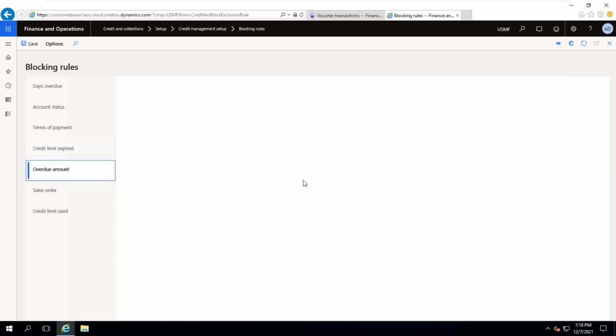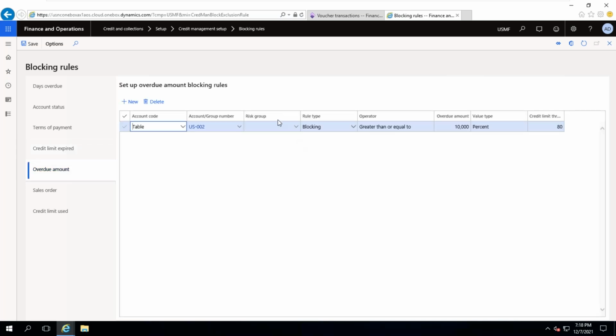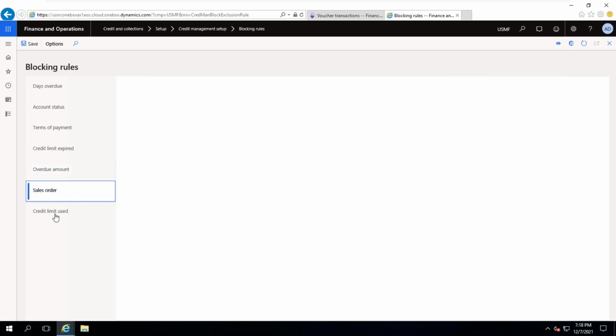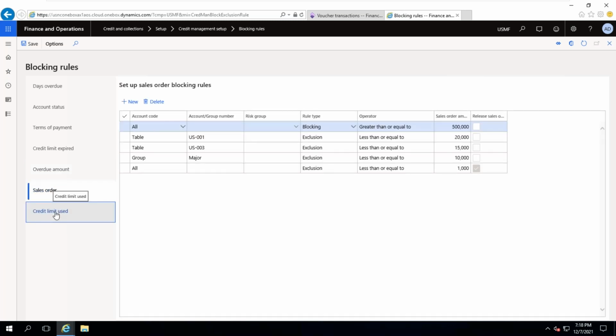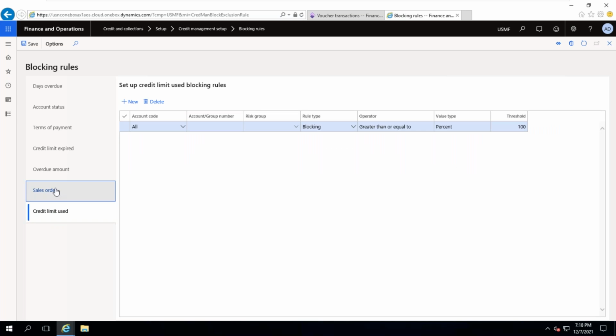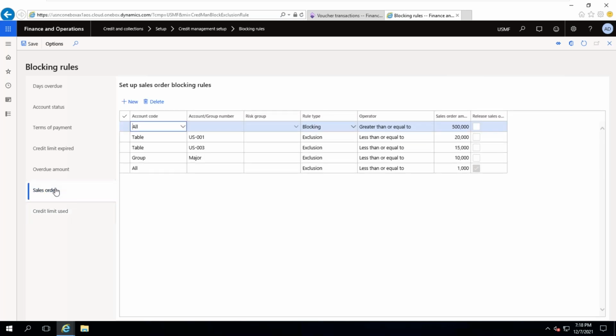Overdue amount. So there are so many conditions. All these conditions will be validated, and the system will always think to block the dispatch. Means if you want to stop the sales order process at each and every level, you can enable this one. So these are the conditions.